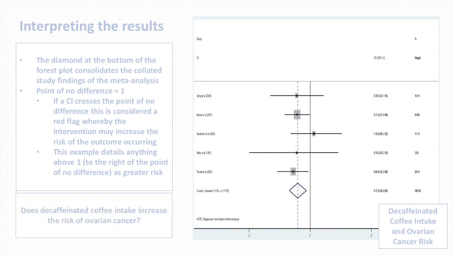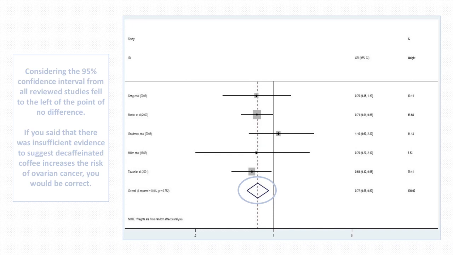So, what do you guys think? Does decaffeinated coffee intake increase the risk of ovarian cancer? Because the diamond at the bottom of the forest plot falls to the left of the point of no difference, if you said that there was insufficient evidence to suggest that decaffeinated coffee increases the risk of ovarian cancer, you would be correct.